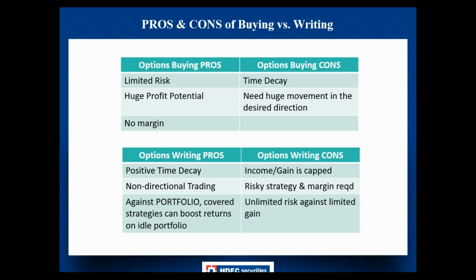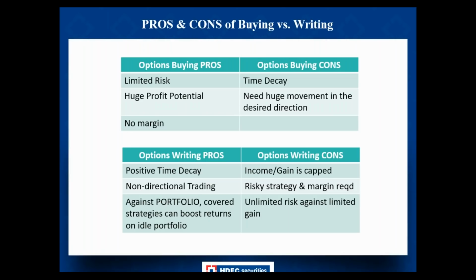Needless to say, options writing is quite a risky strategy. And because it's a risky strategy where your loss is unlimited, you also have a margin required. In the case of buying options, your margin was only limited to how much premium you have paid. But when it comes to options writing, your margin would be almost equal to the margin required to trade in futures, because you have unlimited loss associated with options writing. That's the reason a margin is required, which is very similar to the futures margin.